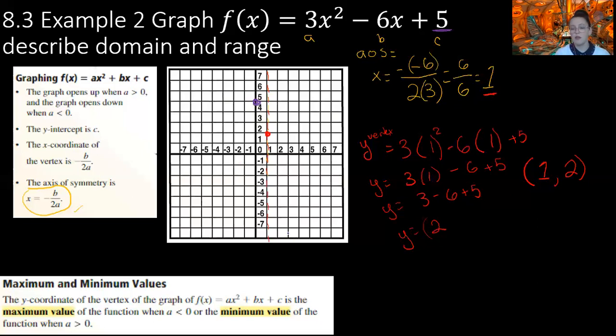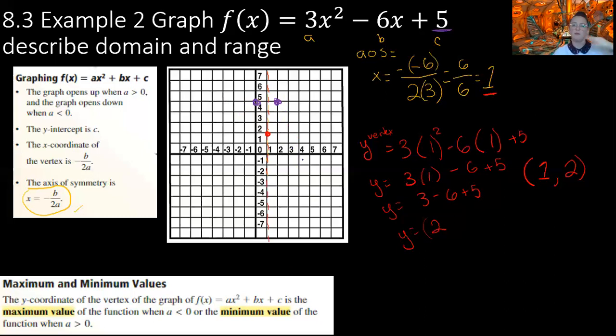Right there at 5. Axis of symmetry means whatever happens on one side of the line happens on the other side of the line. So we're going to take this and flip it like it was a mirror. If this is one space to the left of the line, then we're going to go one space to the right of the line. So now we have here, here, and there. We have 3 points.